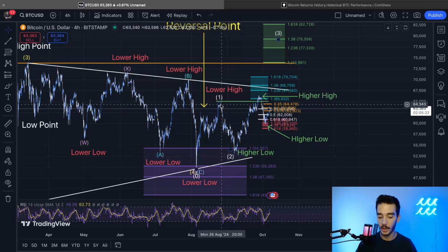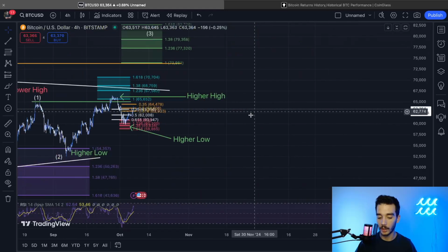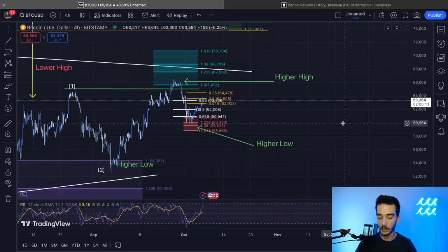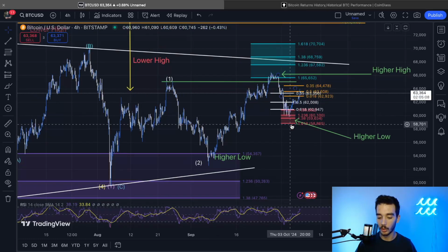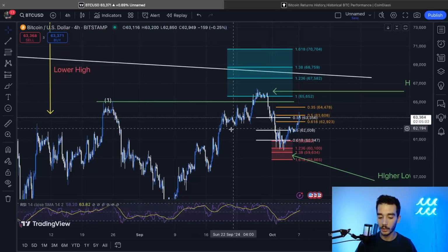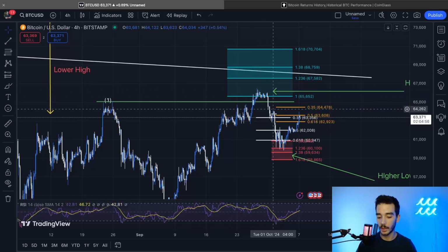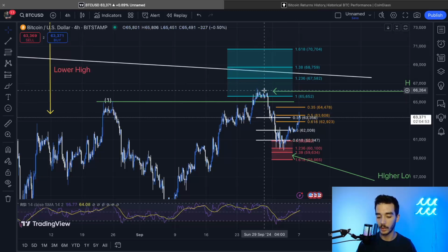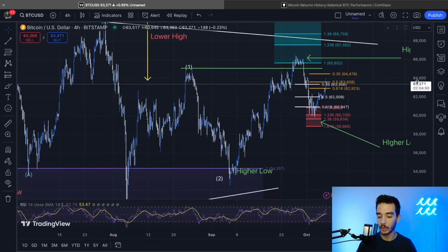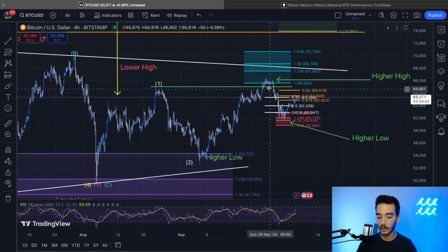What I mean by that is, ever since here we've had one more lower high and then we had a higher low. So higher low from here, higher low, we have a higher high right here, and then we have a lower low. If you've been following for a while, you know that I've been keeping track of this area since before we reached it. You can look back at previous videos, and then we started coming back down after reaching minimum requirements for this uptrend. Ever since then, we are looking for a bit of a meaningful correction.